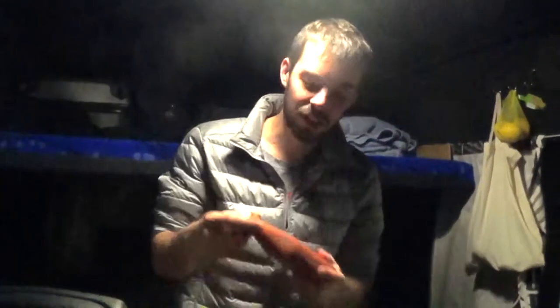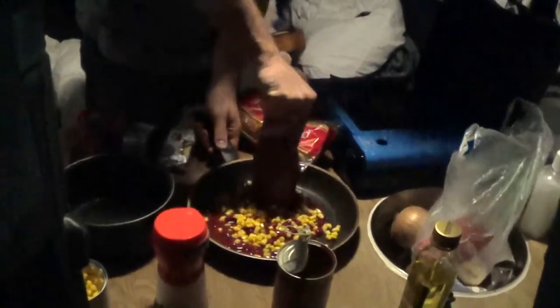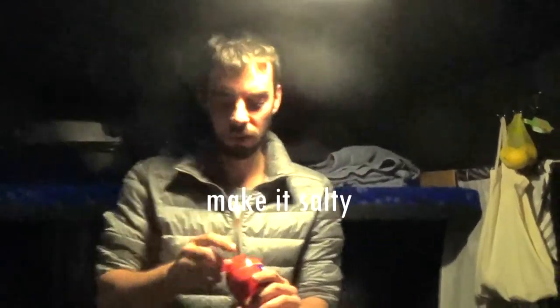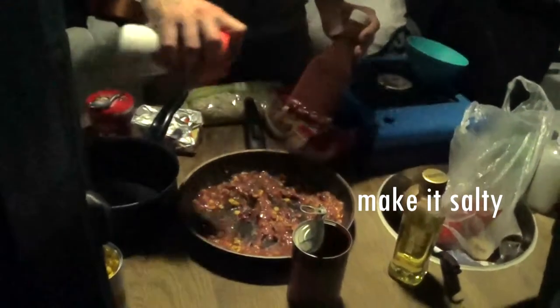But we will use the ketchup bottle now, not for the ketchup, but to squash the stuff. Squash, squash, squash. So get busy squashing. Okay, and while you're at it, don't forget to add a little bit of salt, of course. It has to be a bit salty, like this, inside. That's nice.